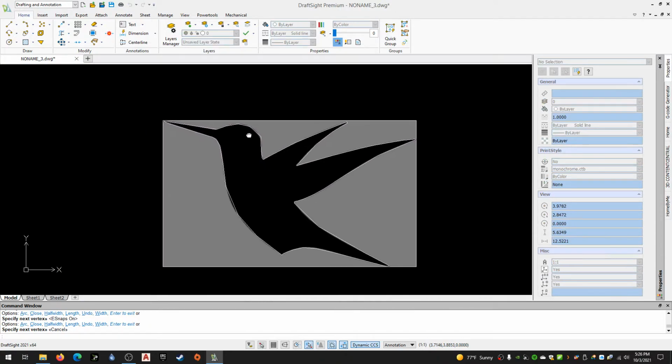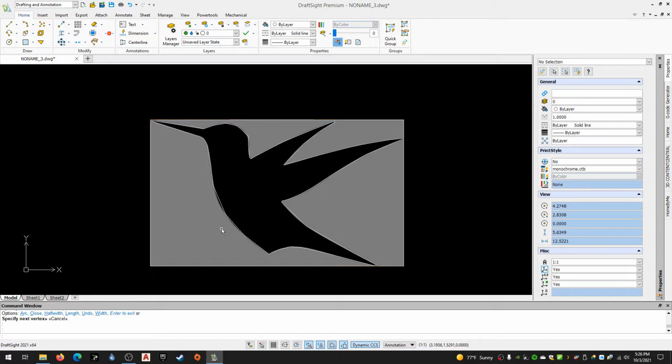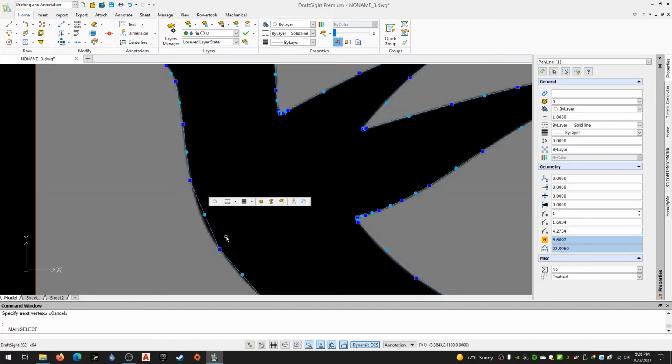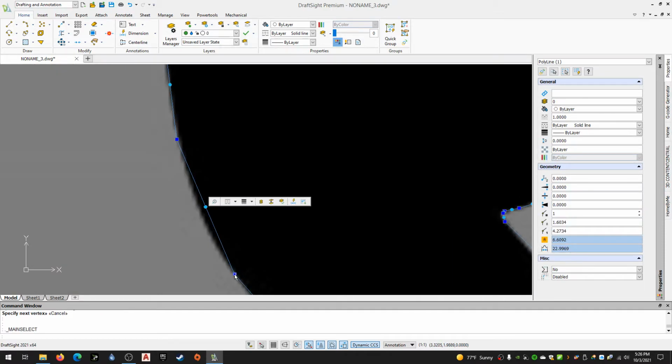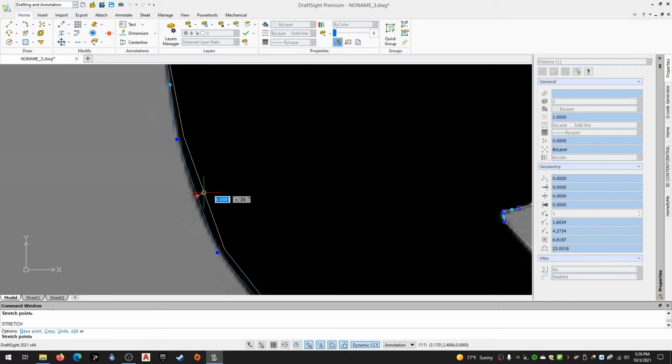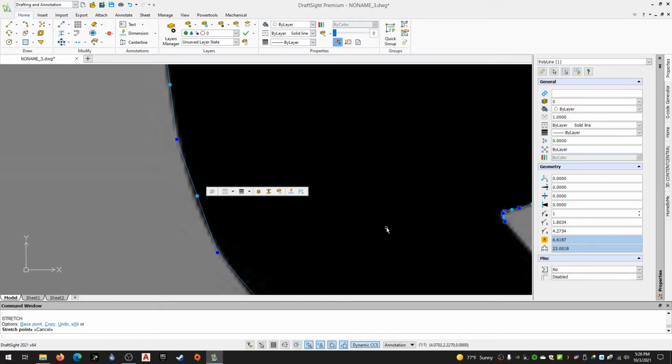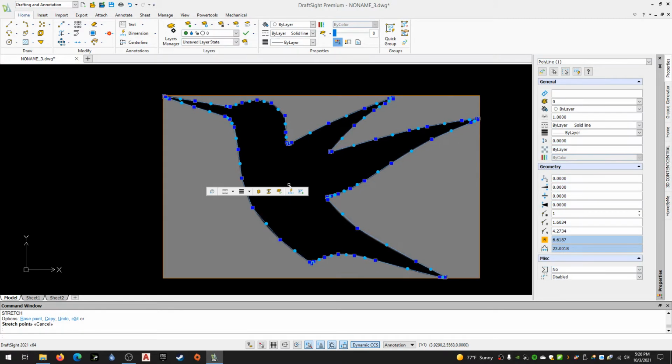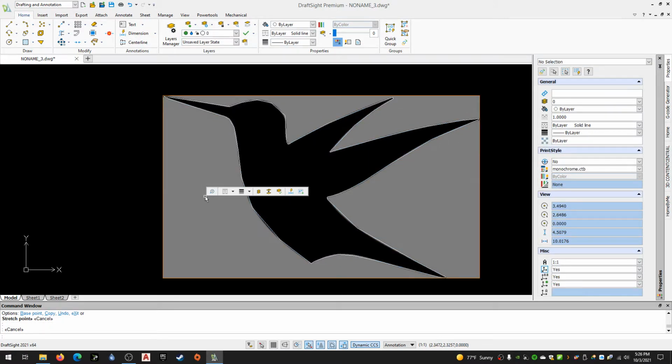So now I'm going to zoom out and check it to make sure everything looks okay. If I want, at this point, I could go back and adjust some of these points a little bit. So you can click on the blue points. If you click on these, the blue circles, you can also make some more adjustments. So you can adjust it a little bit there.